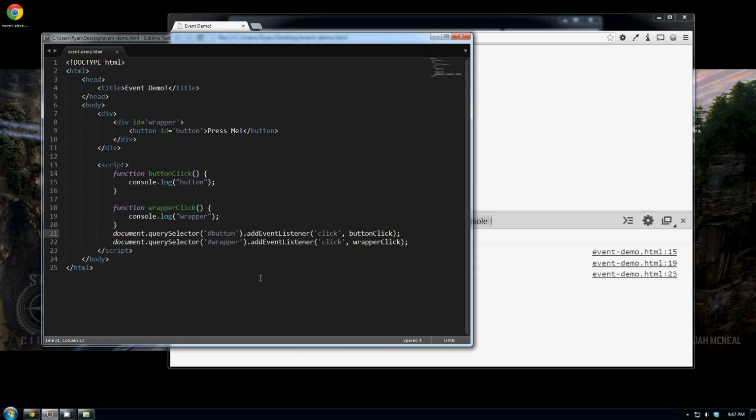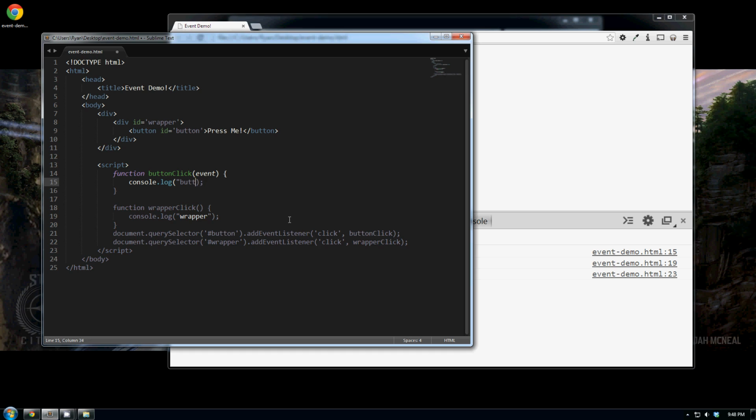In addition, the more important thing: every callback, which is what these functions are called here, these are callbacks that are called back from the event. Every callback has a parameter that's passed in automatically. You can either ignore it or you can have it, and it's the event itself.